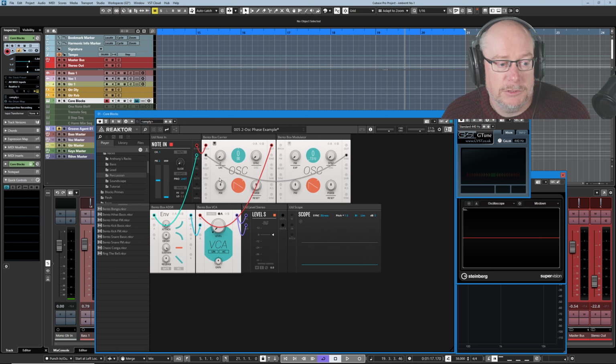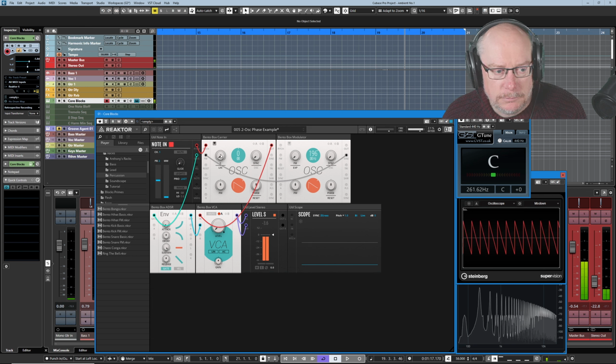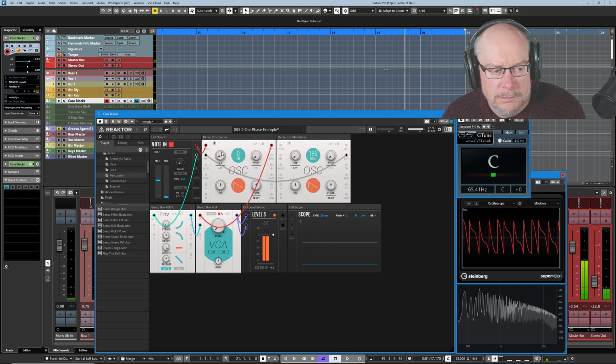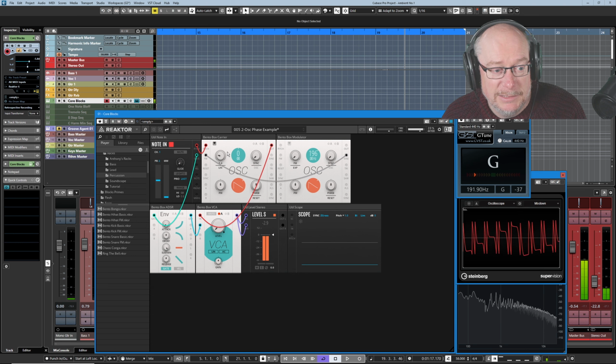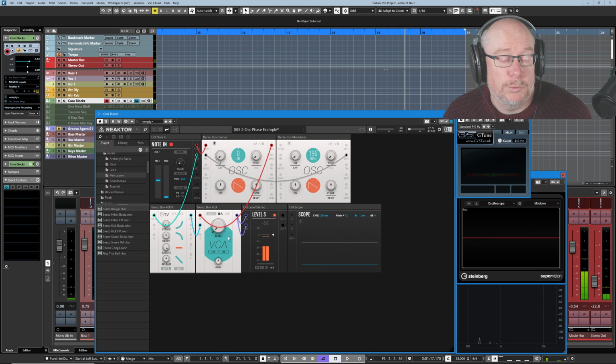Switch back to linear again. Take this right down. Now this time I'm going to need you to ignore the tuner. Just listen to the tone. The tuner's going to get it hopelessly wrong, but listen to the tone. It's not going to go up in pitch. That's a tonal variance. Eventually, actually, there we do start going up in pitch, and then we've really broken it and we're off into wild territory.